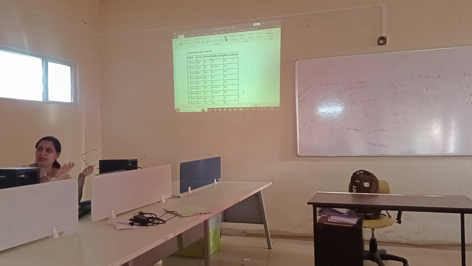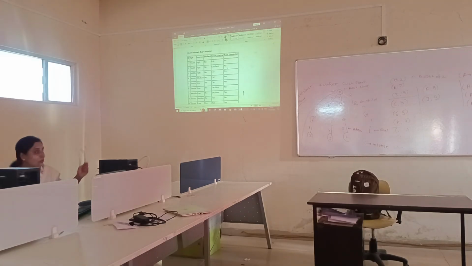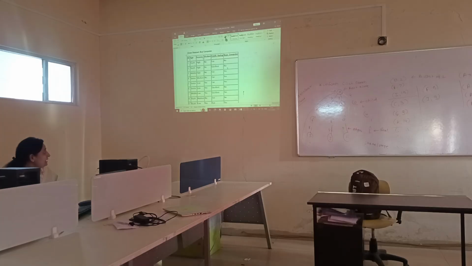Before implementing the algorithm, I'll explain this example. Please check, is it visible? The same example is buys computer. See: ID, age, income, student, credit rating. These are the features, and buys computer is the output label. Here only two classes are there, no and yes. So our final output will be only two classes, yes or no, whenever we test unseen data.